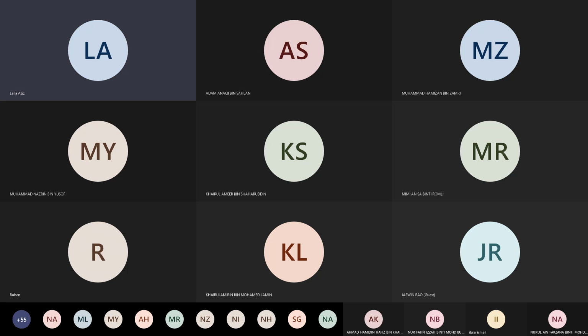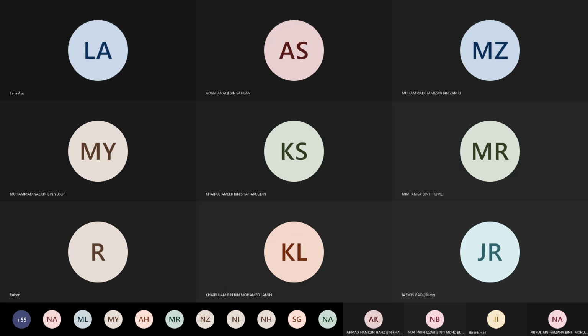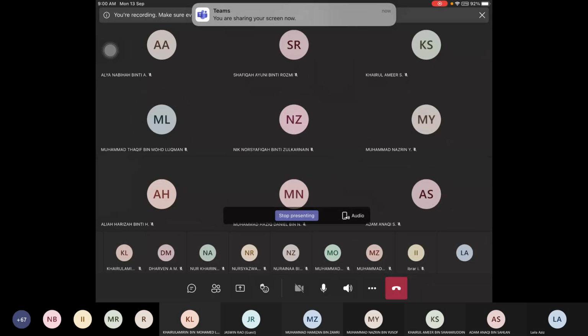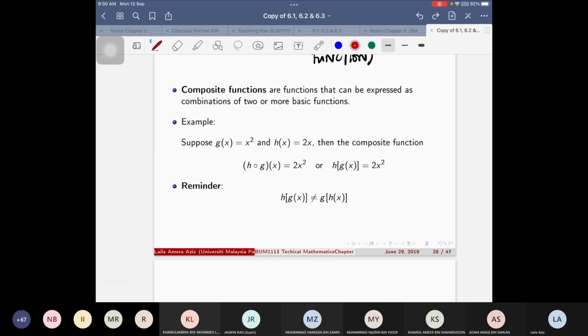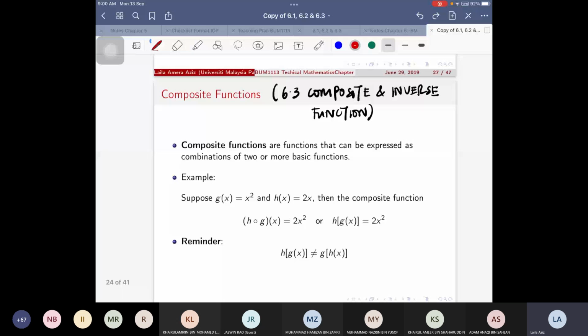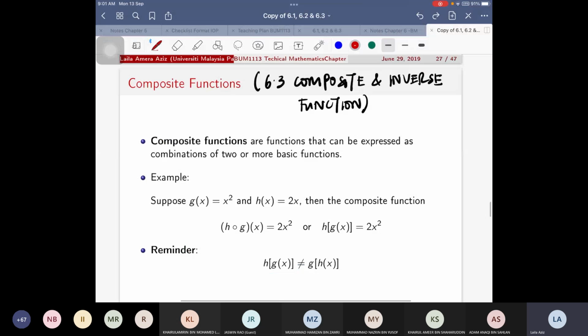Okay, so let's continue. Okay, so topik 6.3. So kita akan discuss tentang composite dan juga inverse function. So composite dan inverse function ni pun saya confident you dah pernah tengok dah sebelum ni sebab saya ingat saya pun dah belajar masa tingkatan 4. So macam mana nak cari composite dan juga inverse function.